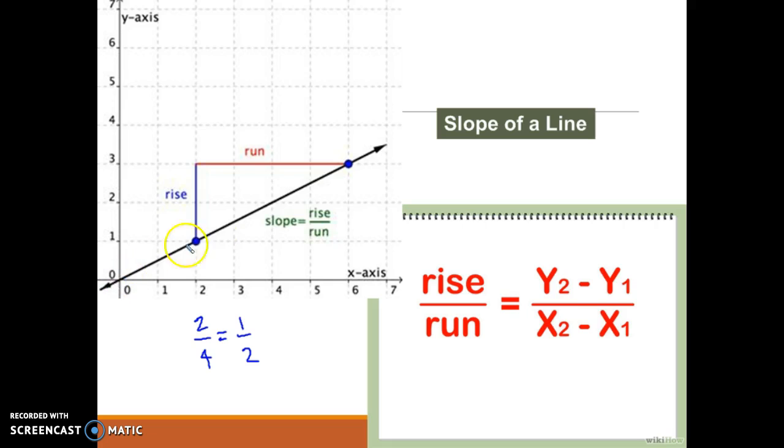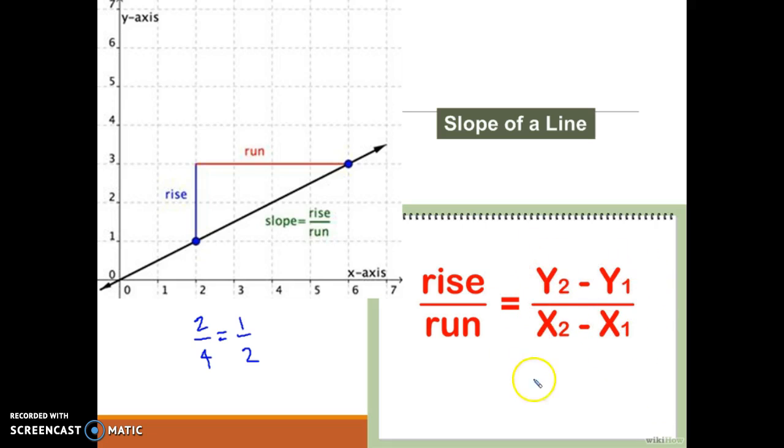It's important when you're looking at your graph to find points where you can easily tell where they are on your graph. For example, this one's at (2, 1). We wouldn't want to pick a point right here where we have to estimate. So try to find where it's on your horizontal and vertical lines, like in a grid. Or if you have the actual points, we can plug them in.